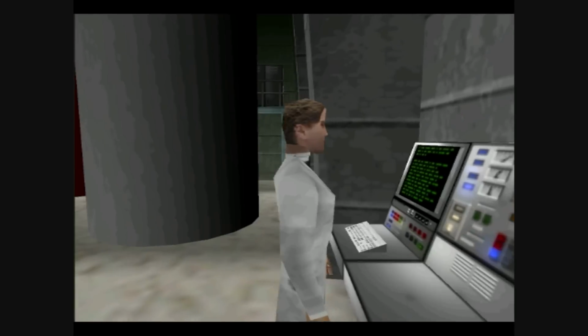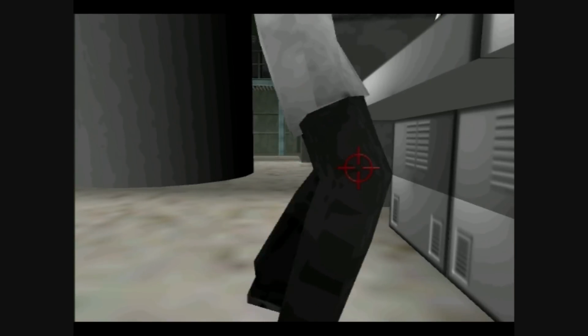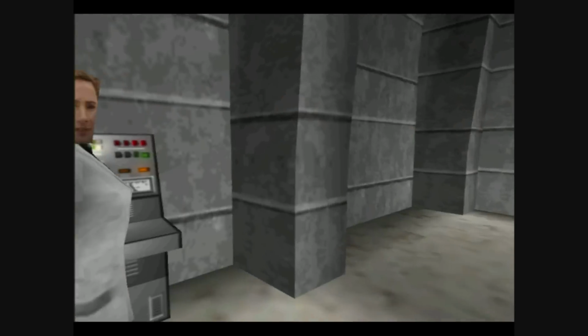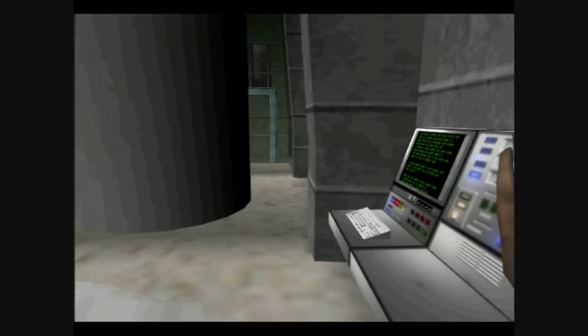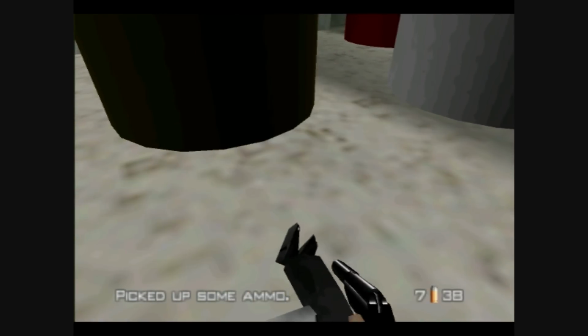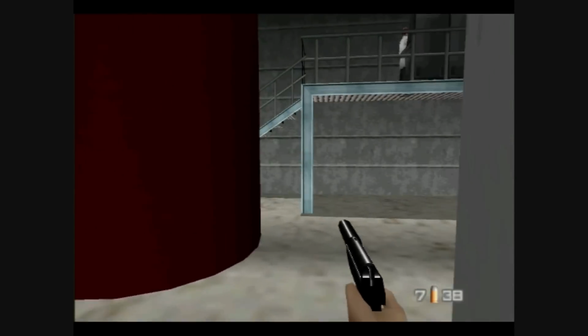The thing is that there's an objective called minimize scientist casualties, which means that you can only end up killing, or not even killing, but just having more than 2 die, whether you kill them or not.